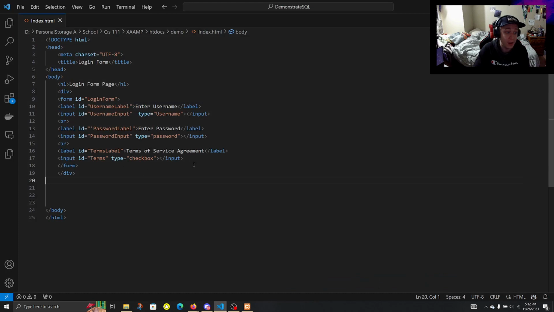Now we need to create a way for users to actually submit their data. So we're going to have another label and input, except for this time it's going to be a submission button. Label and input, close it as well.